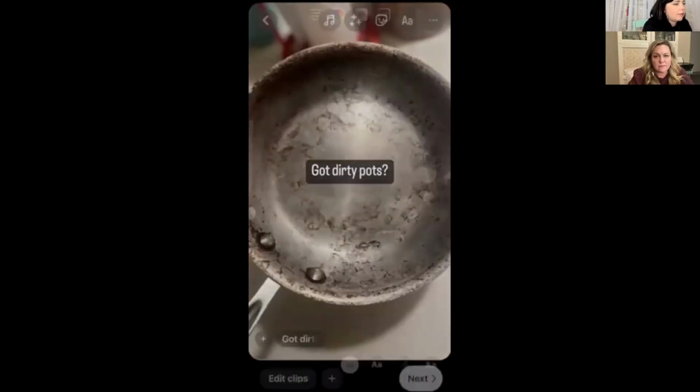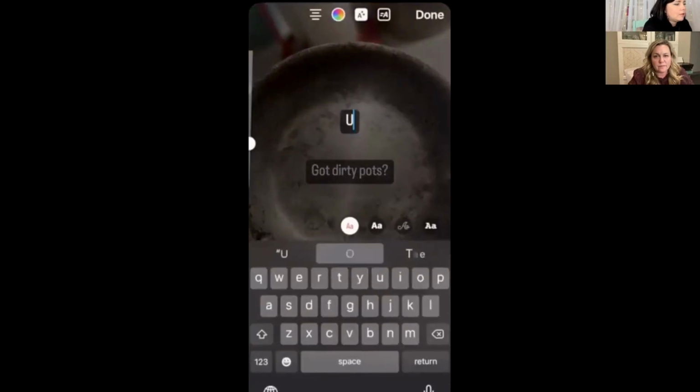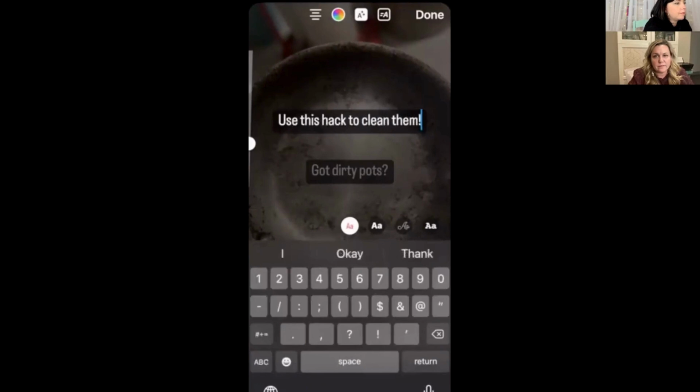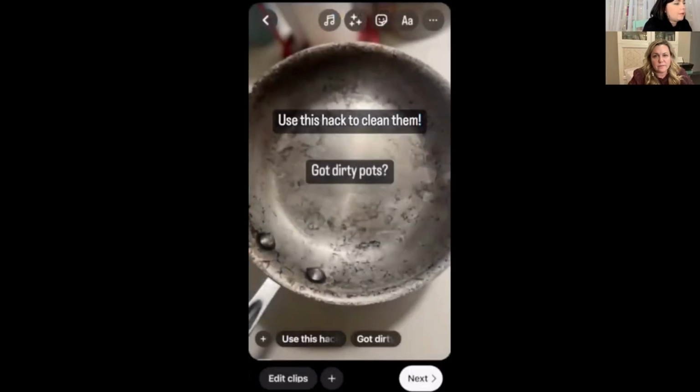Now I'm going to add another overlay and say, use this hack to clean them. I'm going to use the word hack because that's a total hook. Okay, so I'm going to put that right there. Make sure that once that other one disappears, there you go. Use this hack to clean them.